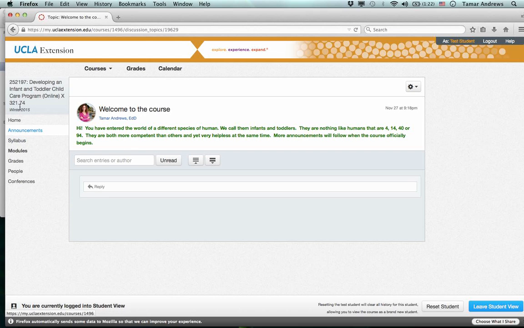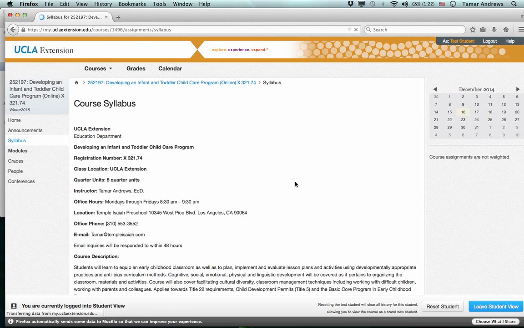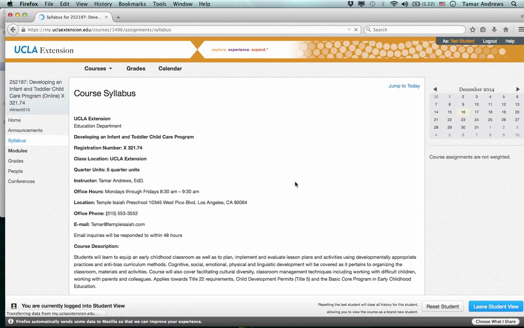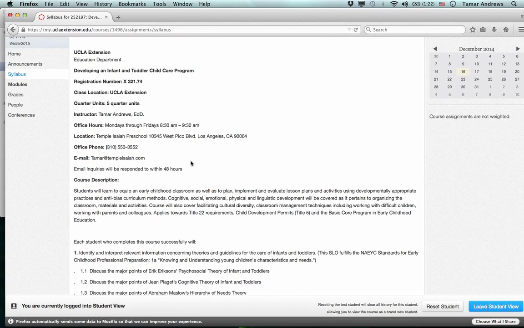The next section, and again I'm back at that navigation side on the left, you'll go to the syllabus. And the syllabus is really the rules and regulations of a course. So here you're going to have the important information, my name, where I work in a preschool Monday through Friday, where it's located, and if any of you are in the Los Angeles area or you come visit here, I would love to have you pop in so I can make your real acquaintance in addition to the virtual acquaintance that we'll have here online.